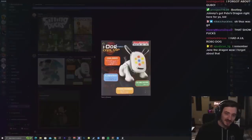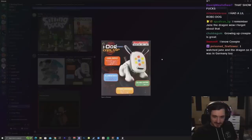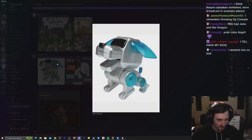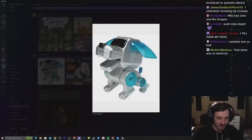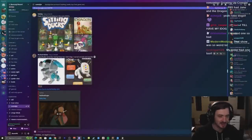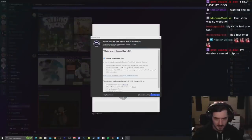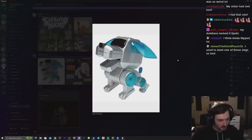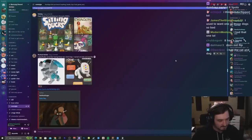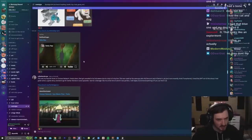Yeah, the robot, dude. My sister had like multiple of these. The little eye dog. I thought that was the coolest shit. I remember this one too. Did it flip? I feel like it flipped. I specifically remember having these two robot dogs named Bob and Billy. Is this the one that flips? Shut up. Move. It had a bone? I don't remember the bone. Yeah? Okay. Wait, what is this? Betty Rap? Oh, gravity works.